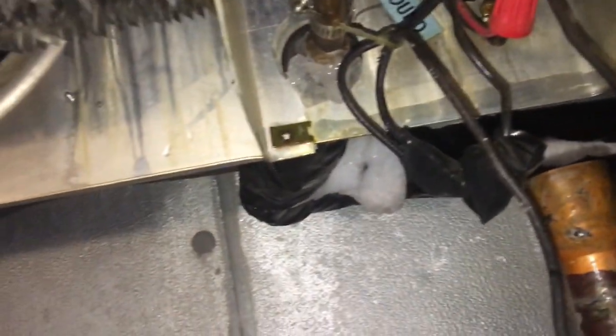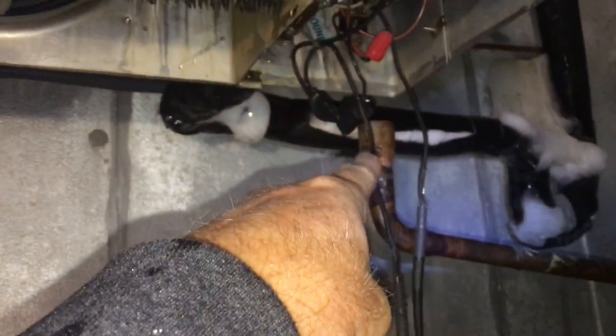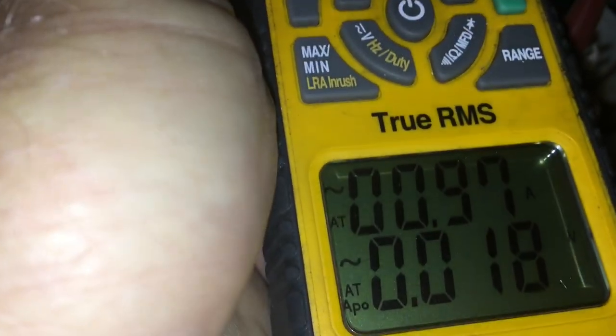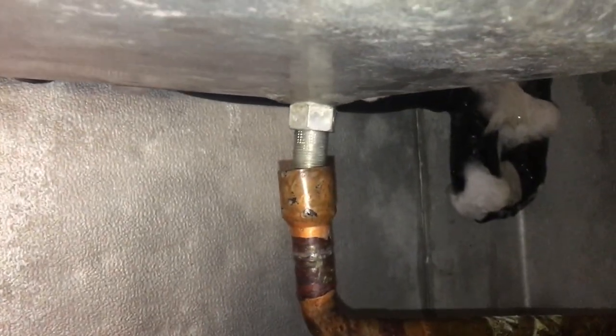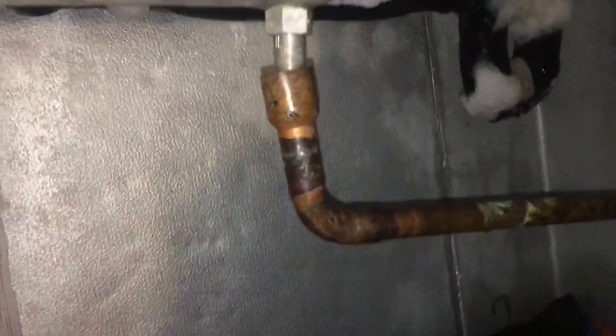I'm going to hook it back up and take an amp draw on the heater. I'm wondering if it was this hooky setup — maybe we weren't transferring heat. There's a little coupling sitting in the drain line; maybe it wasn't transferring enough heat and the nipple froze up from the drain pan going into there. The drain heater is getting one amp and getting good and hot — it's fine. The drain pan heater is good and the defrost heater is good.